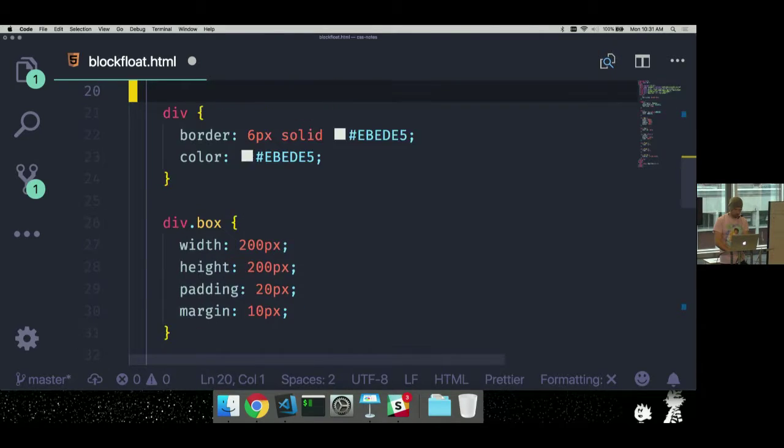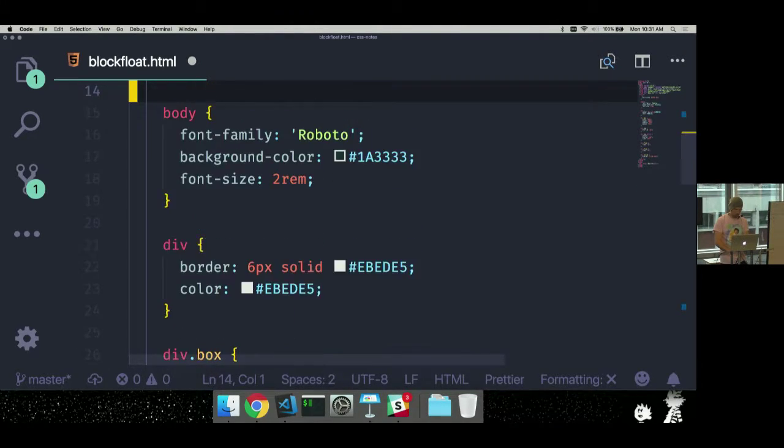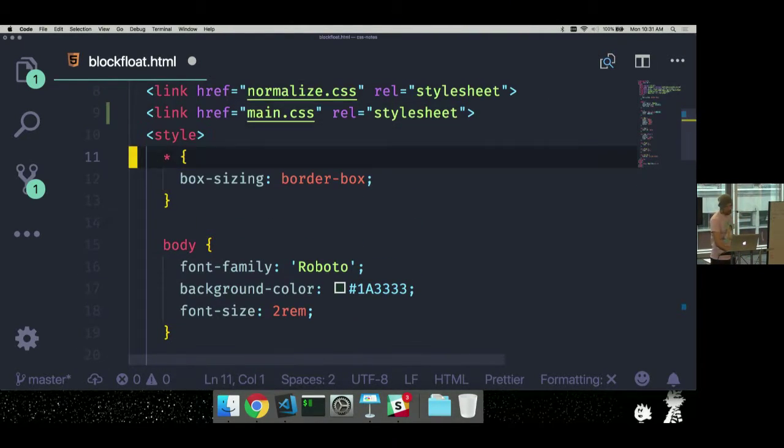And I guess I'll keep, so I've got a bunch of properties here. I'm going to make sure I use that border box sizing, which is important to me. I want to make sure that if I set the box at 200 by 200, that it is never bigger than 200 by 200.